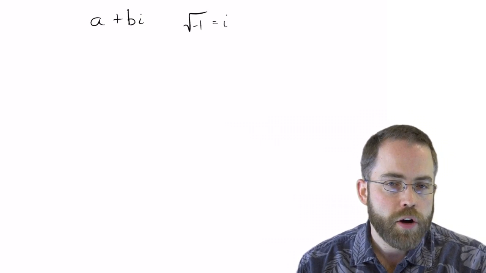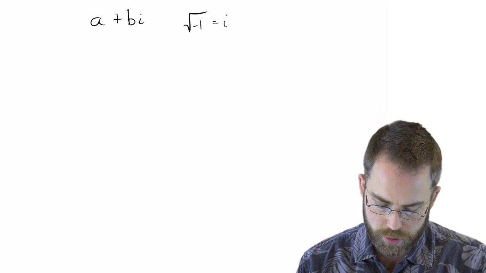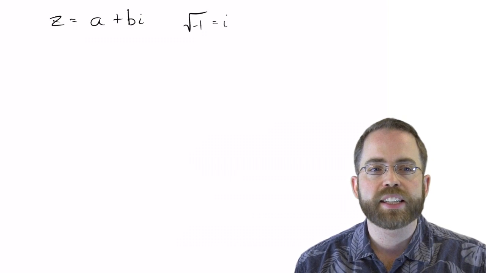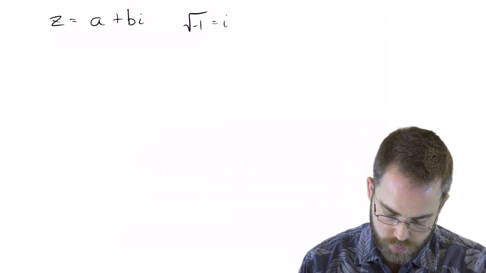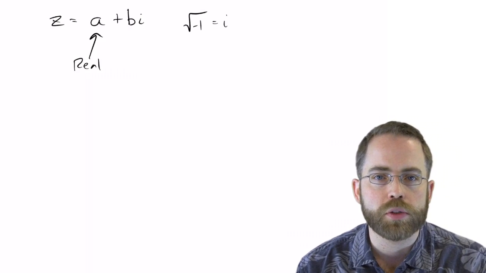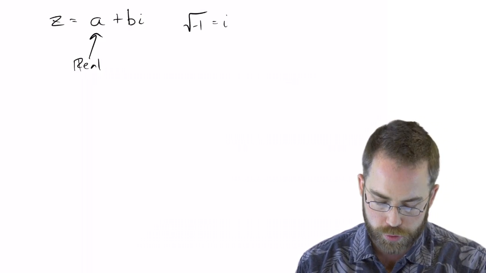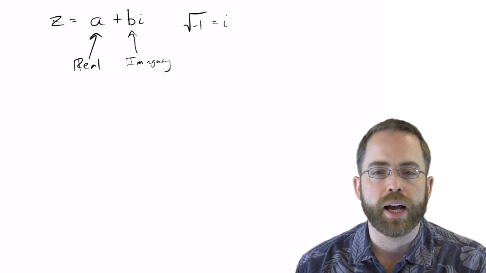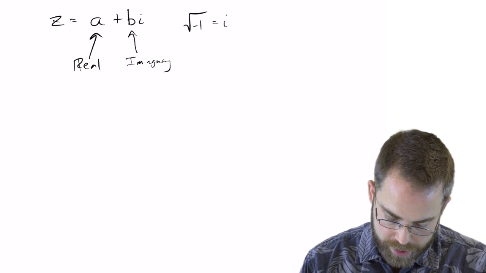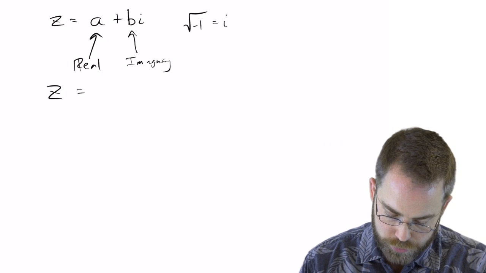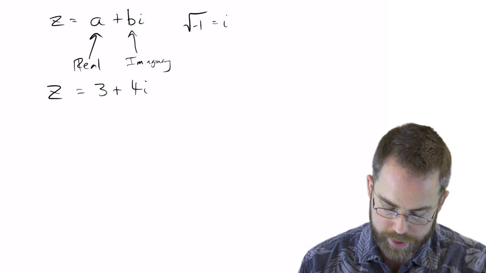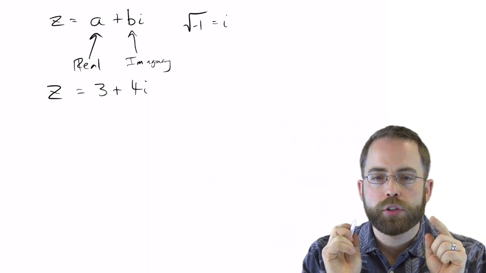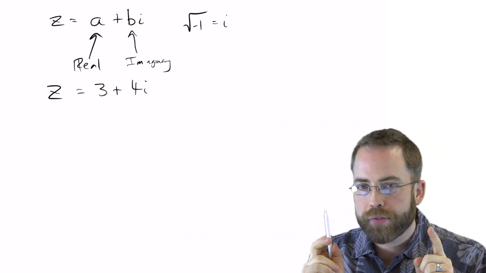So the traditional variable, and I'm not sure, this is probably some German word or something, is to use the letter z, to say that z is one particular number, and it's made out of a real part, and you remember, you've seen me do this a lot, real is an R with a slash through it, and the imaginary part up there with the i. So for example, we might have the number z equal to 3 + 4i.